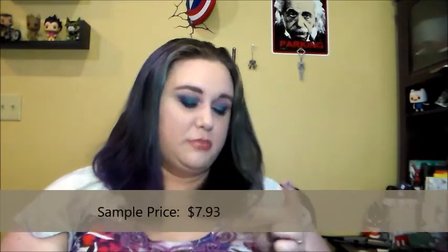And finally, I got one of these in a different shade ages ago. I got the Beauty Blush Duo from Pixie in Rose Gold, and I really liked the highlight, but the blush in it just had no pigment to it. So once I broke it by accident at one point, I just threw out all the blush and just pressed in the highlight. This is the Peach Honey shade. Let me open it up. Now the full size of this comes with a brush, but I'm not gonna detract more money off of it for the brush because I'm sure it's just a cheap little brush, so I'm just not gonna worry about it. Here's the highlight, here is the blush. My hand is blue.